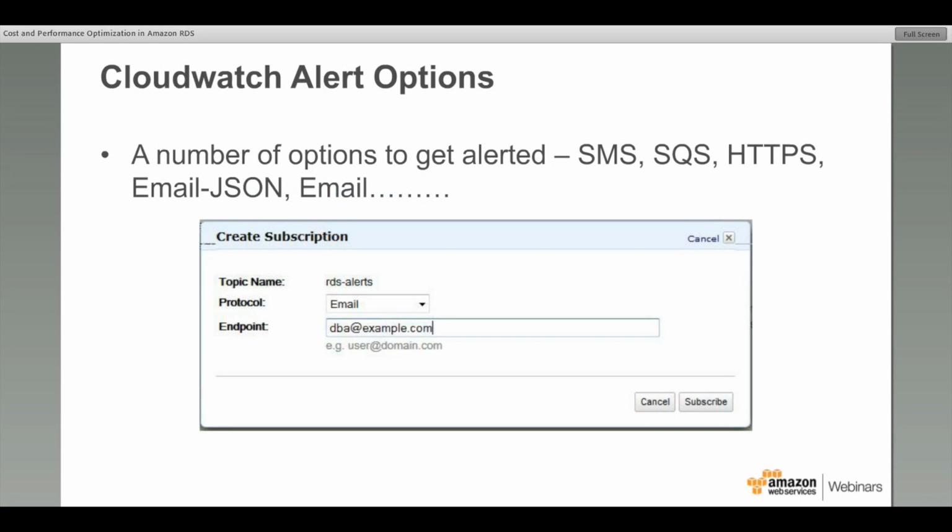Of course, from a best practice perspective, the minimum I would recommend is to monitor your storage. When your storage gets to 75%, receive some kind of alert to allocate more storage to your database, because that is a critical factor. And then many customers will want to monitor CPU and IO throughput and get alerted based upon thresholds. But it's really up to you and your application to choose which of the metrics you want to get alerted on.